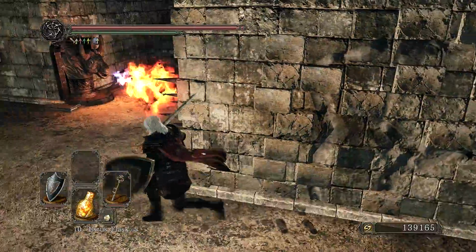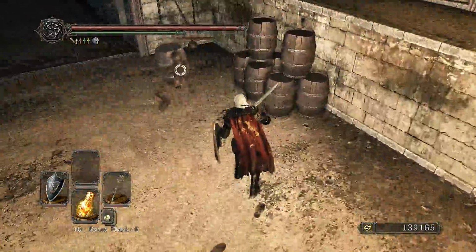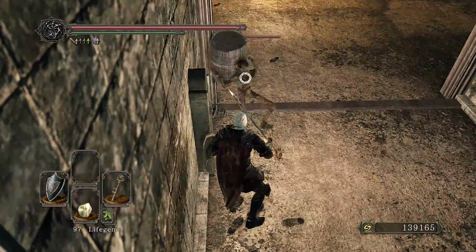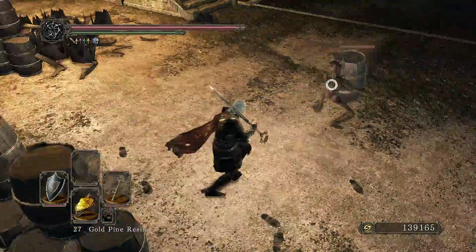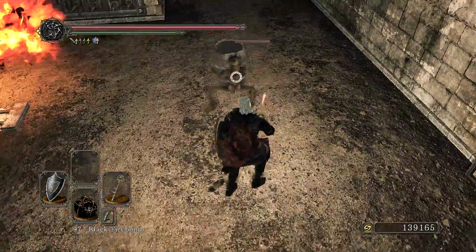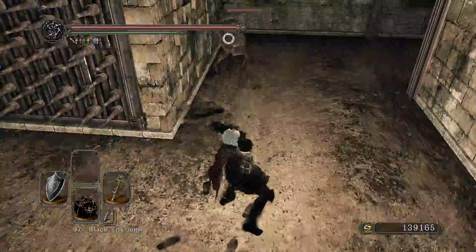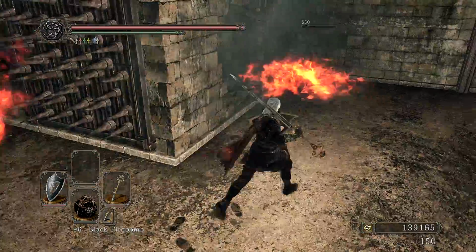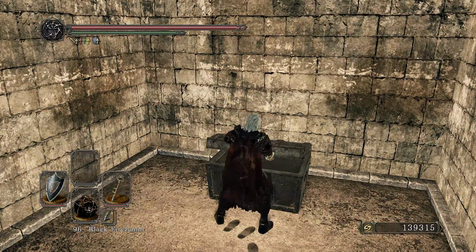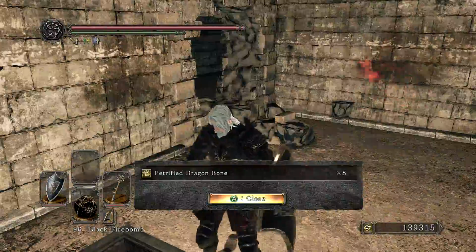There it is. So now we just need to corral one of the cast runners over there, which can be easier said than done. Make sure you have your fire bombs equipped. As soon as they're in the right area, or at least nearby, pretty big AoE, go ahead and chuck that fire bomb, blow up that wall, and collect your 8 petrified dragon bones as a reward.